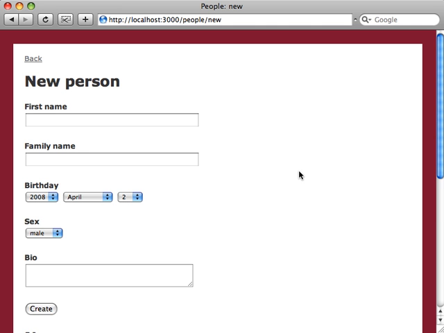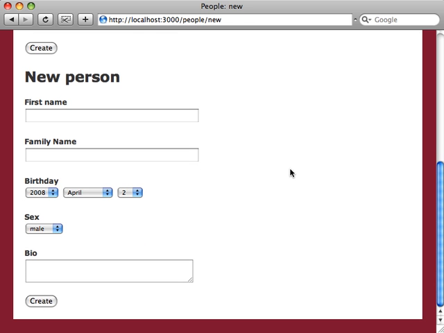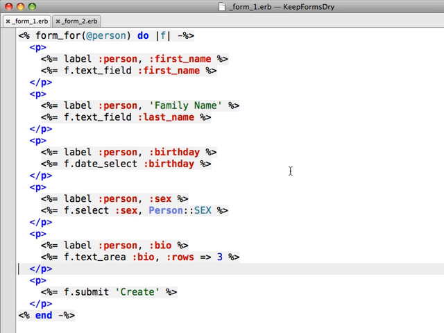Both of these forms look the same. We've got standard text fields and labels and submit buttons, but underneath they're very different. In the first case, we use form_for and we have paragraph tags and labels and all the HTML gubbins in here. This isn't very DRY and it makes it hard to change your form styles consistently across your site without doing a whole bunch of rework.